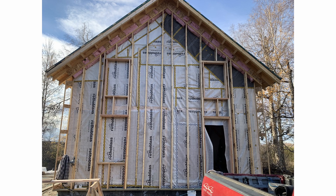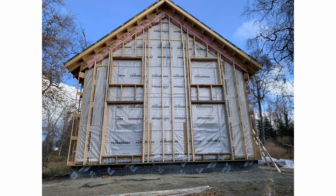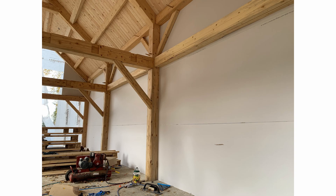Nate said they showcased a Larsen truss retrofit to an existing stud frame house. The existing house already had sheathing on it. They added the Larsen trusses, insulation, and the WRB with no additional sheathing. His question is: do we think this is a good idea to look into for his timber frame house build? The timber frame is structural without any sheathing, which would save a couple thousand dollars and lots of time. He did a half-inch drywall, a warm-side air/vapor barrier, and seven-and-a-half-inch Larsen trusses screwed to the timbers, 24 inches on center. His thinking is that the Larsen trusses would add a lot of strength to resist racking.